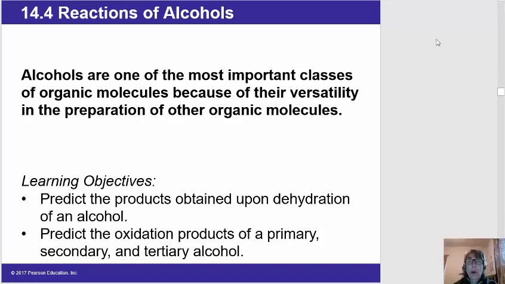Alcohols are a really important class of organic molecules because they can be used to make a variety of other organic molecules. For example, we can dehydrate an alcohol, meaning we've removed the hydroxyl and the hydrogen, to form alkenes, which we know from previous chapters are the starting materials for many different kinds of important compounds, like polymers, which are used for plastics. However, we're going to focus on the oxidation of primary and secondary alcohols.